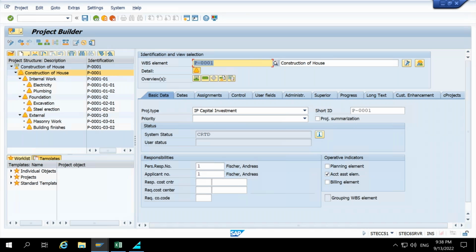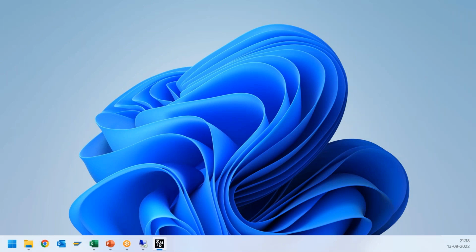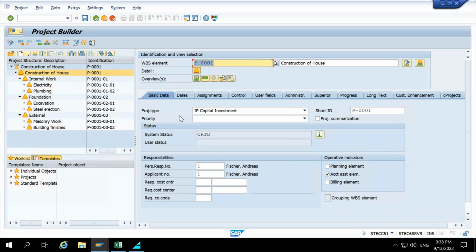Now let's go back to the PPT again, then we will understand some other things. First, just tell me, only for the creation of the project, if you have any confusion, like if you don't understand how to create a project or how to create a WBS element, what all the things are, what they mean, we will discuss that. But tell me if you need any further clarification only for the project creation.